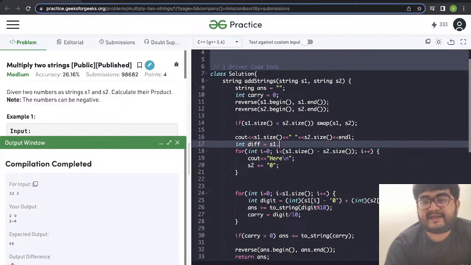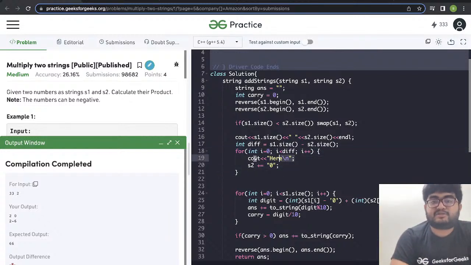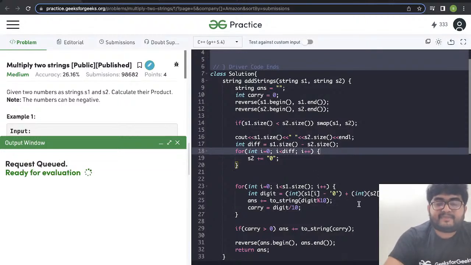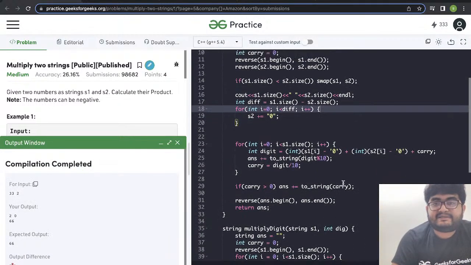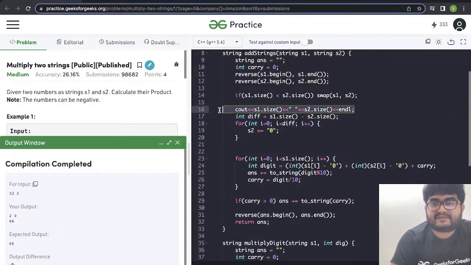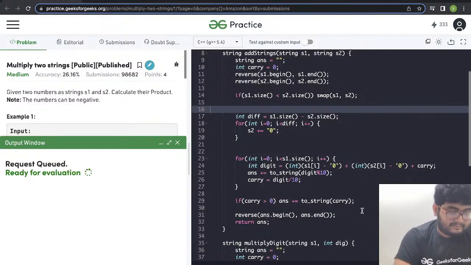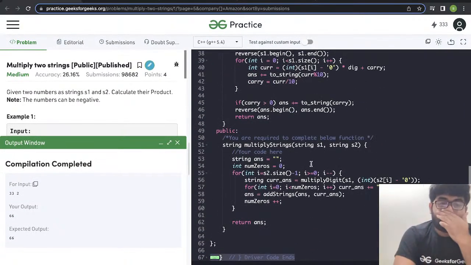So what exactly happened here, I'll tell you. s1.size minus s2.size it should be, but what happened here is after the first iteration the size of s2 changed to 1, right? So it will be 2 minus 1. So this condition also changed dynamically. So that's why s2 plus equals to 0, we had one of them. Now we can do this. 66 and there, that's fine. So we have the answer finally. Okay, this will work for positive numbers only for now. Yep, so this is working for positive numbers.